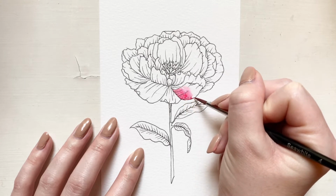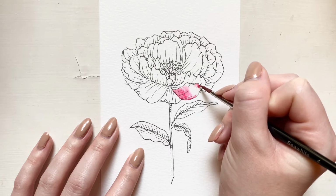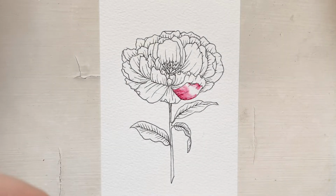And I'm going along where we started those lines. So on the shadowier parts of our petal is where we're going to put that paint. And because our whole petal's wet, it's going to seep into the rest of the petal as well.